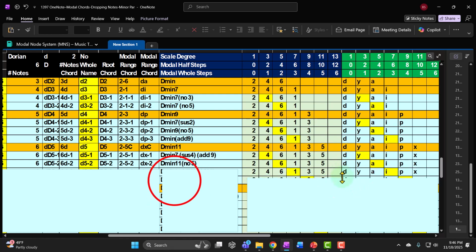What if I drop the 7? Well, you would think you could just call it a D minor 11, no 7, but they won't let you. So I have to do the same thing we did with the Aeolian and call it a D minor, stopping at the triad, skip the 7, and then say I'm going to add the 9, add the 11. Stupid. I'd rather just do the coordinates 6D -3 or D5 -3, just saying, hey, look, I'm going 5 modal whole steps up and I'm dropping the one that's 3 modal whole steps up.